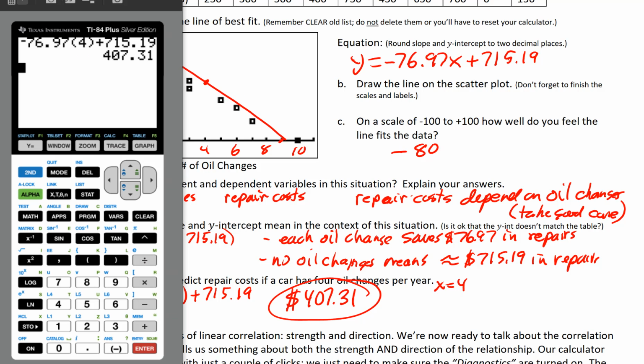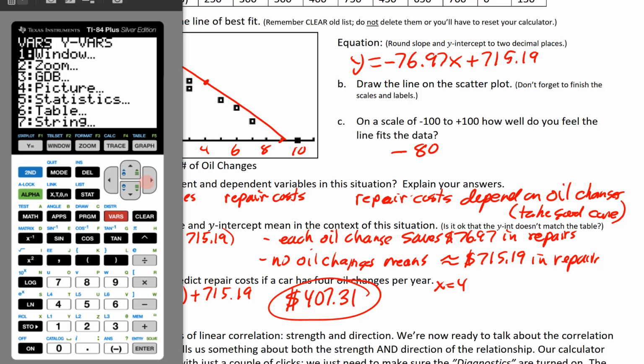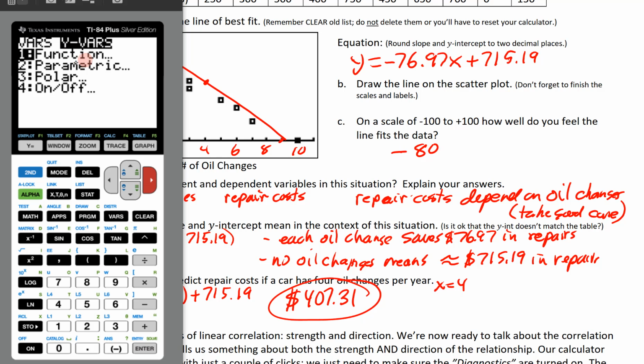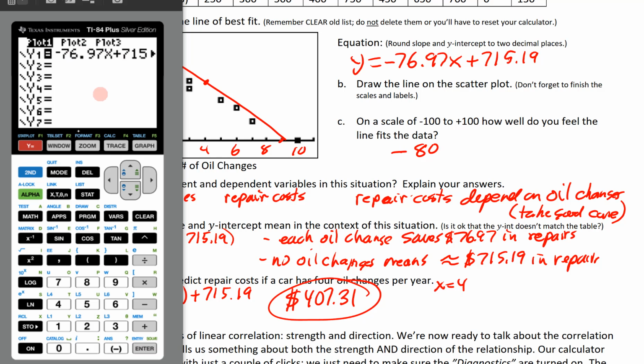Now, I do want to point out one more quick thing that might come in handy once in a while. So your calculator actually stores variables in there. So those are under vars. So I'm going to hit vars, and then I'm going to do y vars. Okay, y-vars are the function and the parametrics and stuff like that. The only one that we're familiar with right now is function. That word should ring a bell. So watch what happens when I hit function. It gives me the list of all of those y equals, all those functions in the y equals menu. So I'm going to hit number 1 because remember that's where we stored this. In fact, I can go back and check this. Yep, y1 is that exact same equation.